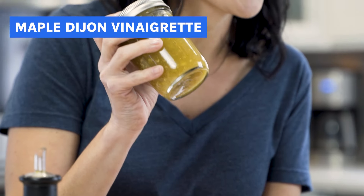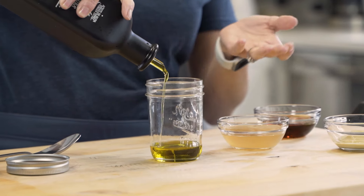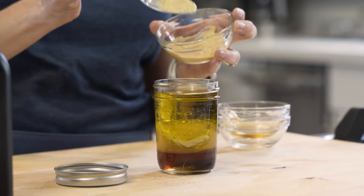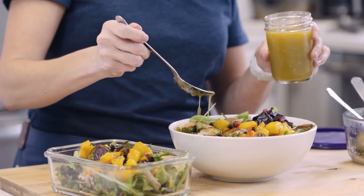This next vinaigrette you're gonna love — it's a maple Dijon vinaigrette that is slightly sweet from the maple syrup. I'm also gonna make it in a jar, and let's start by adding the olive oil first this time, because I want you to see that there's no right or wrong way of making these delicious salad dressings. To the olive oil, let's add some apple cider vinegar. Apple cider vinegar is a bit more earthy and not as pungent as the other vinegars, but you can also use white wine vinegar for this recipe. Now the maple syrup — I use it to sweeten it up and cut down the acidity — as well as some Dijon mustard to thicken up the dressing a little, and then some salt and pepper. We simply put on the lid, give it a good shake to incorporate all the ingredients, and now it's ready to be drizzled over an epic salad.